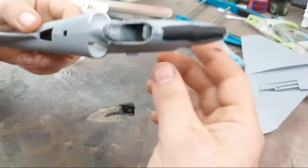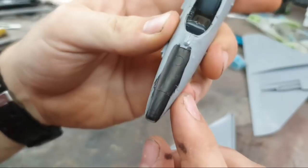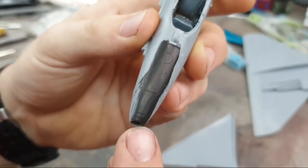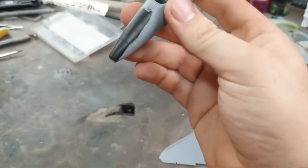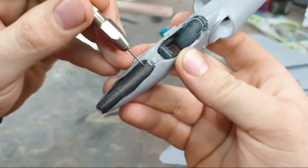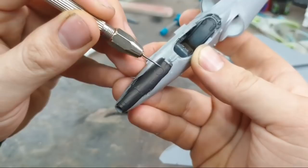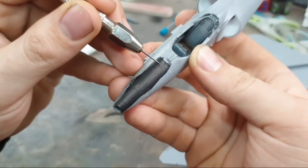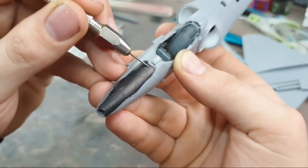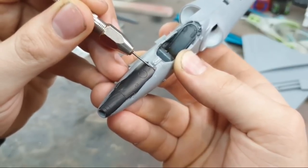Right, so next up, let's move back. Actually, this has dried up now, and you can see the panel lines a lot clearer. We can see that this was our join line running down here, and as you can see, the sanding has completely removed our join line, so it's gone seamless. But if we move up, you might just be able to see up here in the corner a little bit of a gap. That's just where we've missed sanding that back to get it nice and seamless.